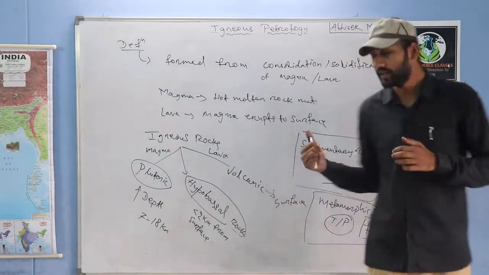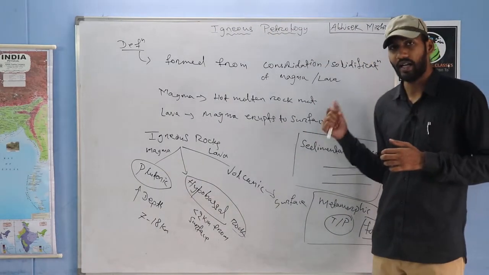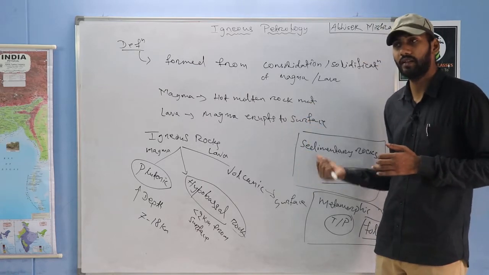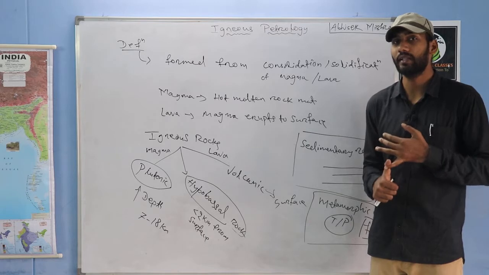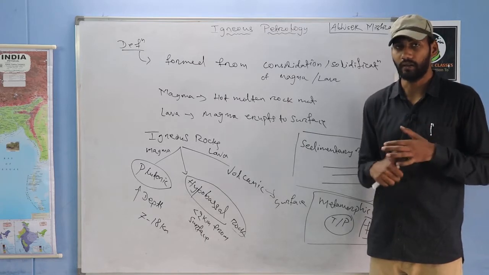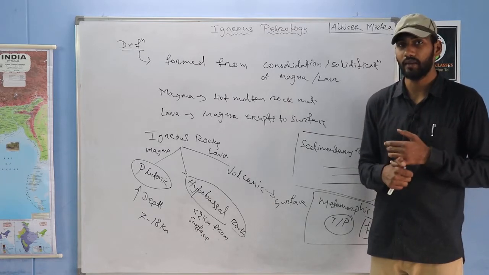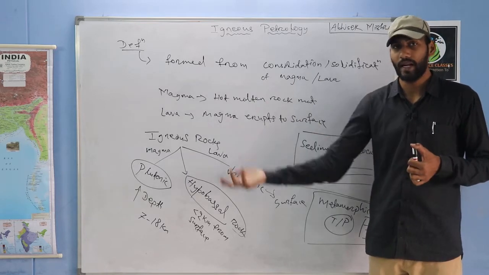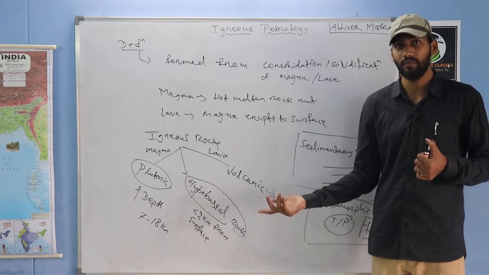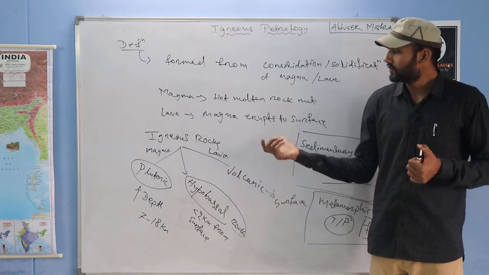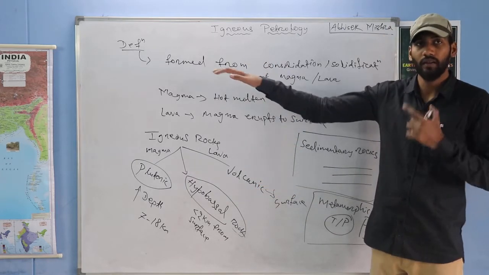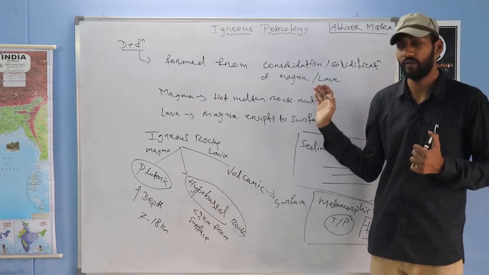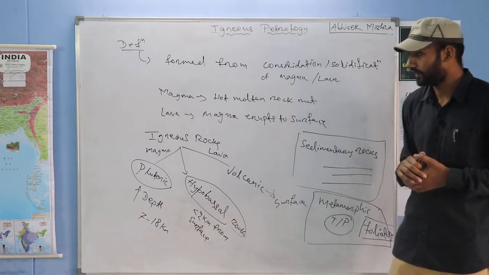The process of formation of sedimentary rock includes the first step, which is named sedimentation. So where do these sediments come from? These sediments come from a parent rock. And where did these parent rocks come from? They should be formed by magmatic activity, right?